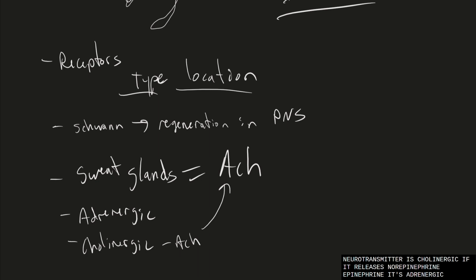And then remember, for pupil size, sympathetic, think of a cat, sympathetic fight or flight. Cat's eyes get super dark and wide, so that is pupil dilation. So remember, sympathetic causes pupil dilation, parasympathetic causes pupil constriction. When you're trying to focus for close vision, that would be a parasympathetic response, whereas really wide pupils for fight or flight is a sympathetic response.